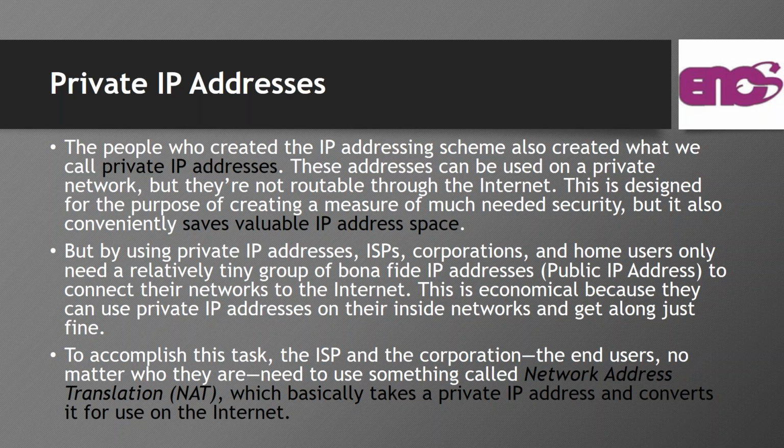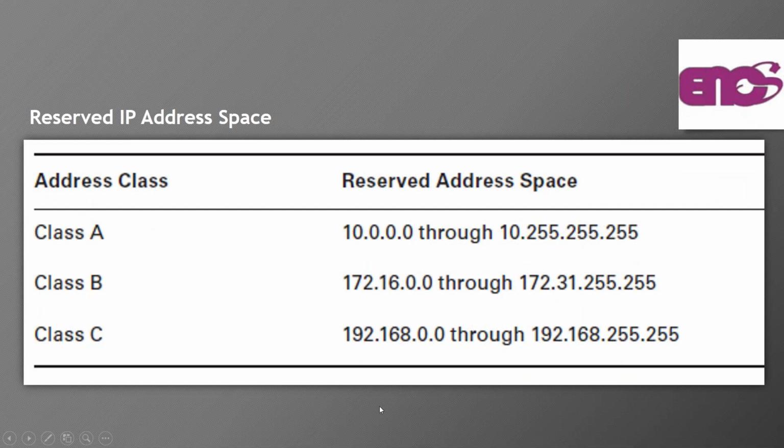So if you go to offices, you always find an IP address such as 10.10 or 10.0. When you go to any environment, you always find IP addresses within this range: 10.0.0.0 to 10.255.255.255, or you have IP addresses like 172.16.0.0 to 172.31.255.255. Then this one is the most common: 192.168.1.1, maybe 2.1, 8.1. And these IP addresses are what we call private. They are just local. They are not to be routed on the internet.